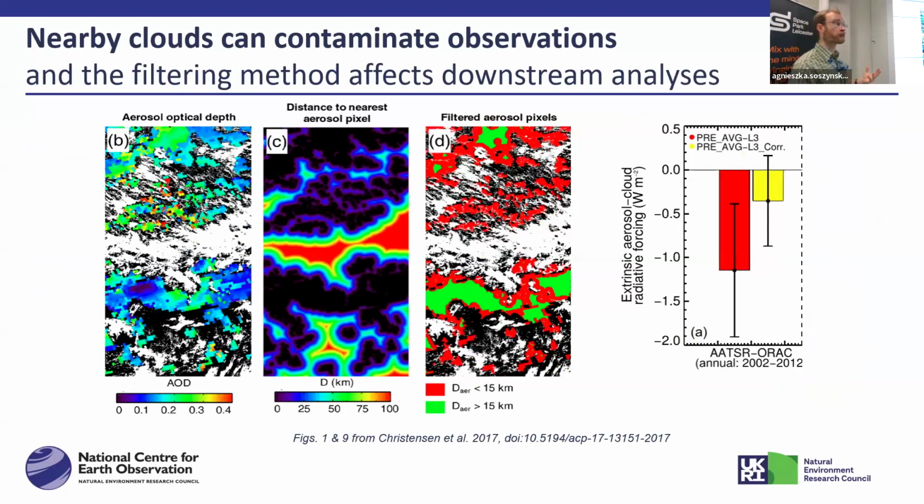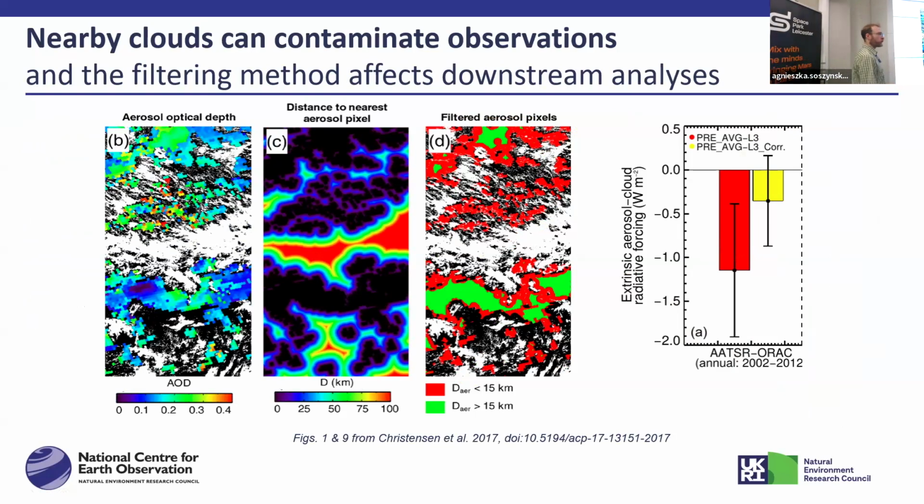When we pulled it apart, our interests were in aerosol cloud interactions. We wanted to look at an aerosol property and a cloud property nearby and see how the two correlated. So here on the left, we have a field of clouds, and then there's some aerosol over the top of it in a color. In the middle, we look at, well, how close is each pixel to the nearest cloud? And then we did change some filtering. And so the red bar was what was the sensitivity we saw in our aerosol if we just used all of the aerosol that was available.